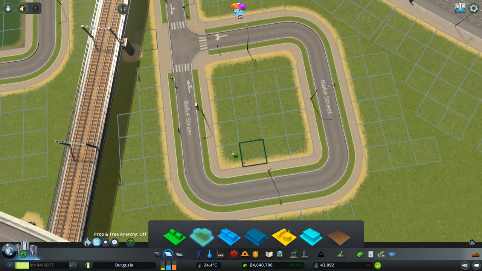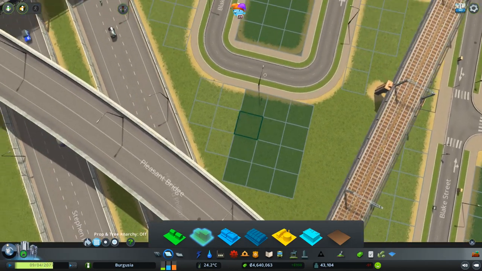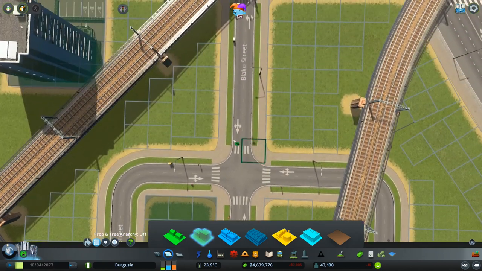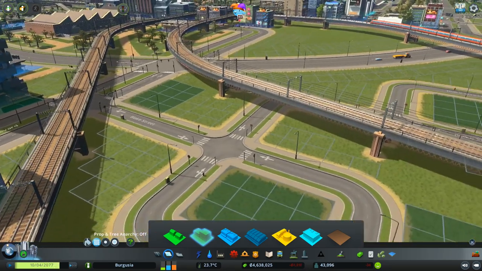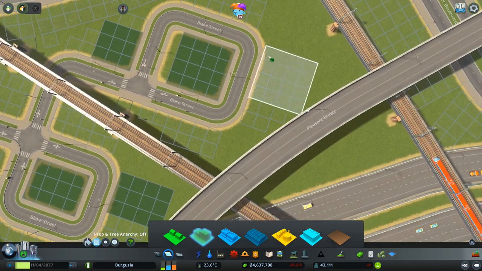Yep, got another perfect height there. Lovely. Got a nice big block here too. No, not there. That's not really ideal. Probably one on the corner here. Let's go for one like that. And then just like that.